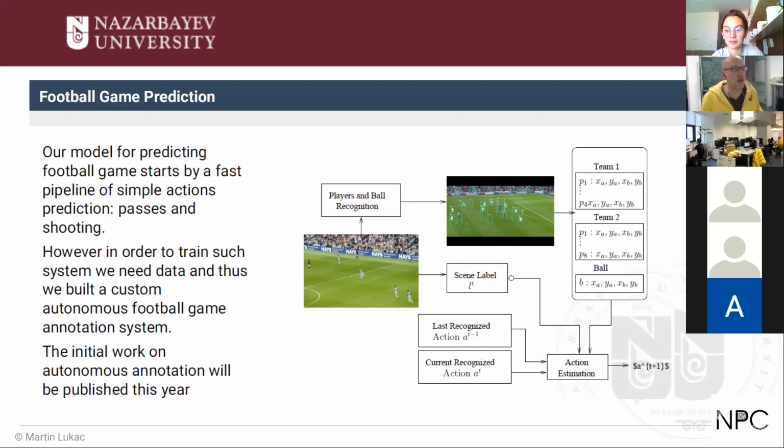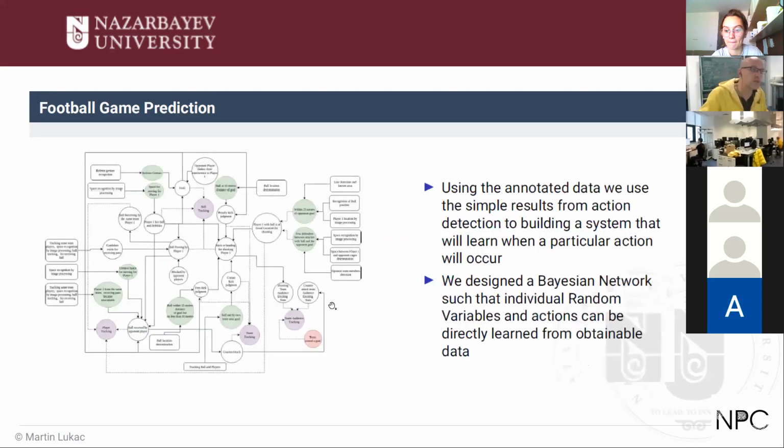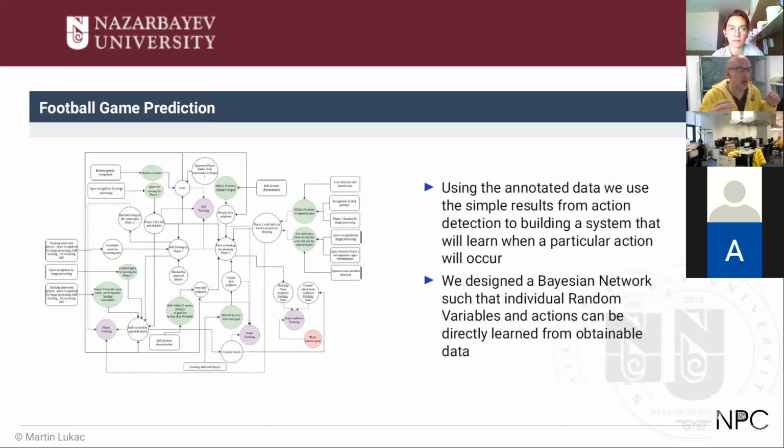And hopefully soon we will have a reliable solution that will allow us to eliminate bald-headed guys like me from the ball tracking problem. Okay. And then, of course, once we have the ball tracking problem solved, we build a system, a Bayesian network, that will essentially allow us to determine what the interesting actions are, or what actions will follow, so that we can directly link concrete actions or concrete predictions to what the user wants to see.